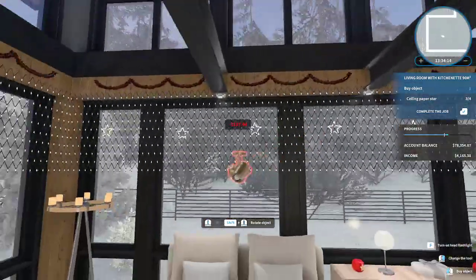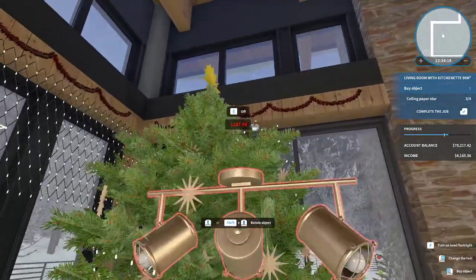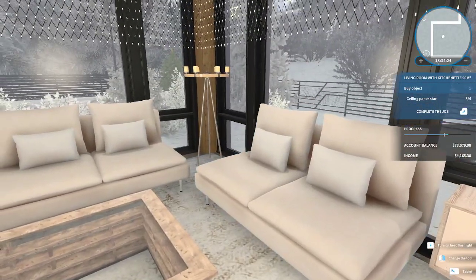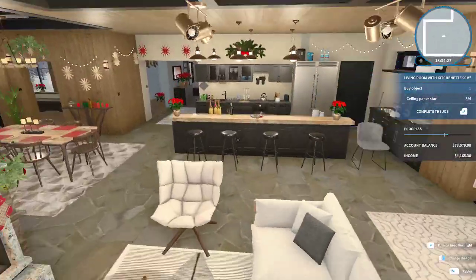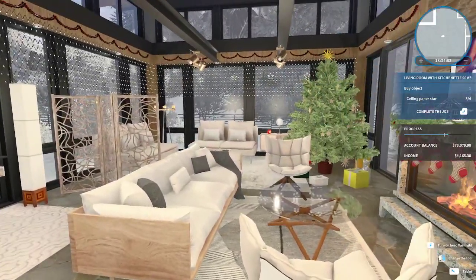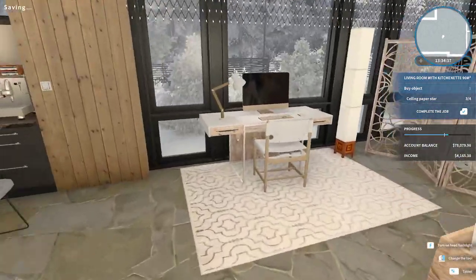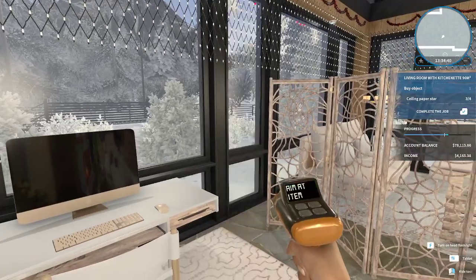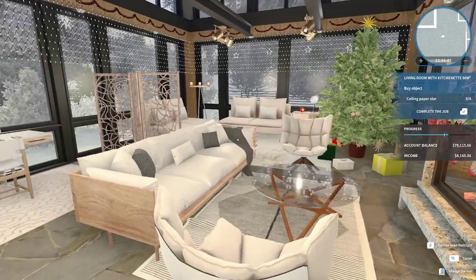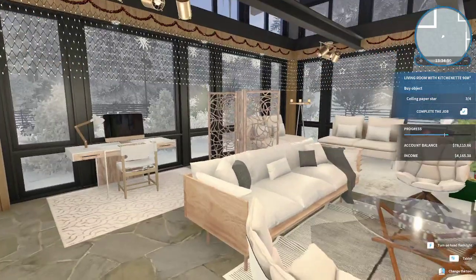Oh, that's a lot of light. Oh my gosh, I did not realize. Wow. Okay. Anyone worrying about not having enough light. Wow. So I think we've got enough light. I'm going to take this because this is not really, doesn't really go. Okay, so I don't need those wall lights for sure.